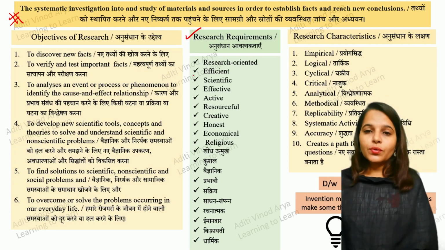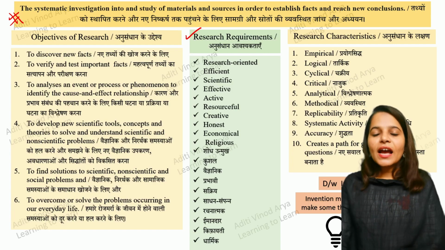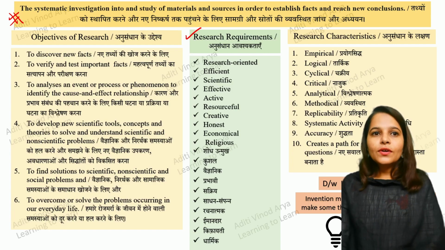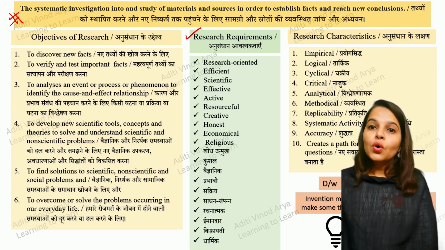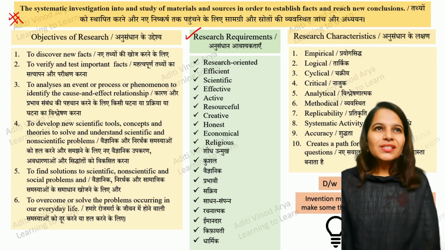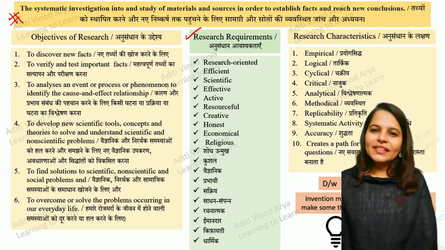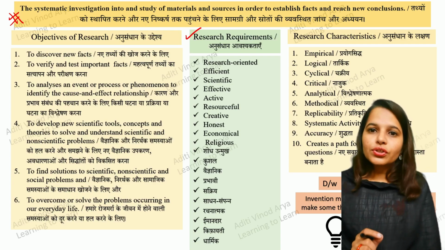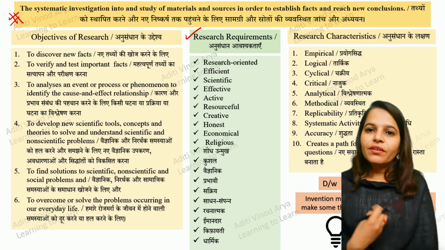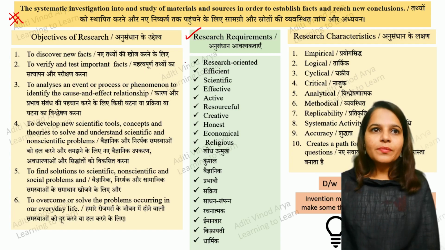The first one is research oriented. Your approach should always be research oriented. It means that I should be able to have a research overview. I should be curious. I want to know. I should have a research oriented mindset. Only then I'll become a good researcher. Suppose I'm not interested in anything, I don't want to do this, or what will happen from this. If I have that kind of attitude, I will not become a good researcher. So to become a good researcher, I need to have a research oriented approach, a research oriented attitude. That is very important. So that is the first step which is given here.